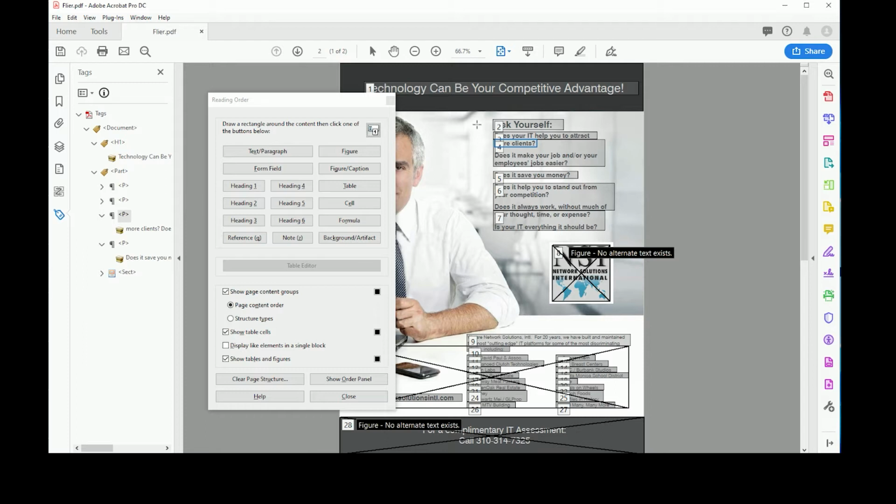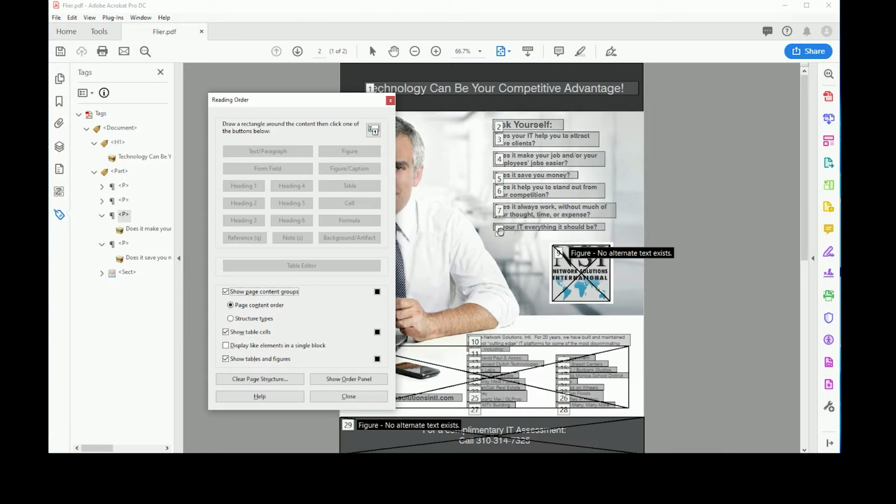So I'm going to go ahead and select this right here, and I'm going to call it text. And then this one looks like it's already good. That one's good. This one needs to be fixed. So we're going to make sure you get both of those. Draw that box around there so you get both of them. Hit text and paragraph. Now we're starting to look like something, right?